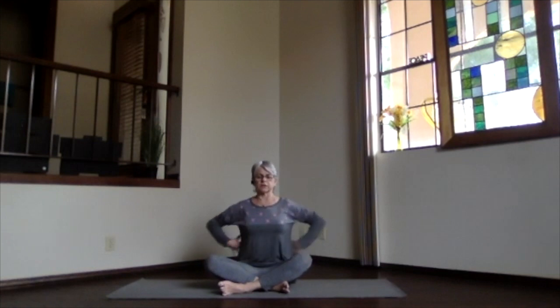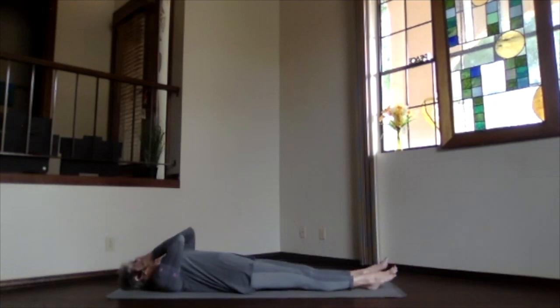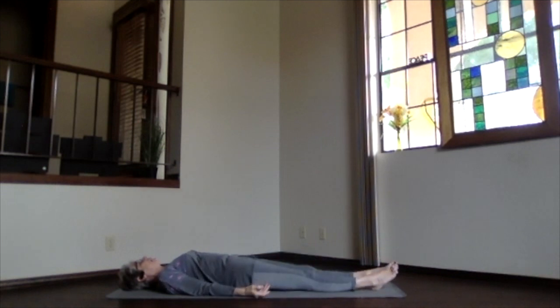Then stopping and returning to your upright position. Just feel what's going on through that midsection. We're going to extend the legs to the end of the mat and roll back onto your back into reclined integration. As you come down onto the mat, just let your shoulder blades sink down. Push your sitting bones toward your heels, bending your knees, letting that whole sacrum and lower back area sink into the mat. Relax your whole body, feeling how that feels as you allow your body to sink.